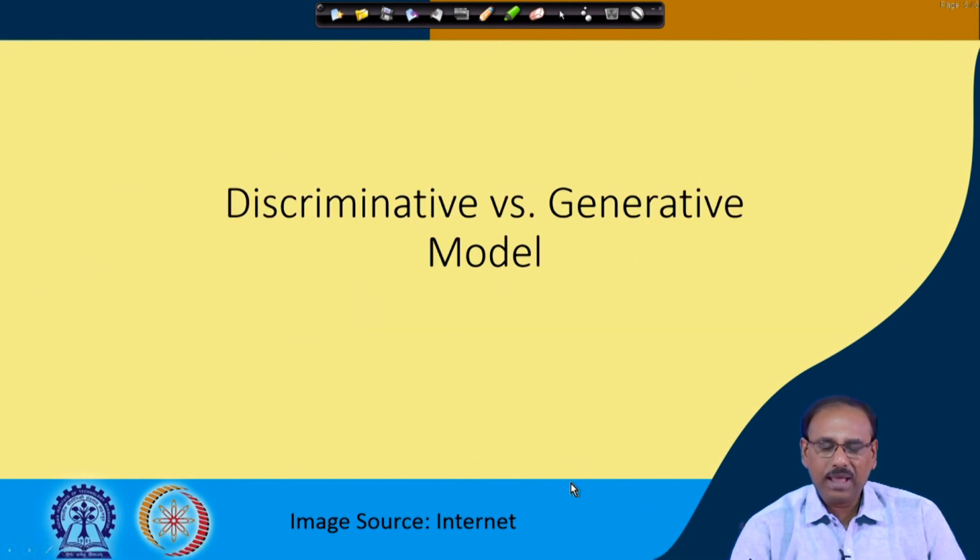Now, there are two types of deep learning algorithms. One is discriminative learning, one is generative learning. In discriminative learning, once you are shown a set of images or objects, you try to discriminate among those objects. That means, given the image of a dog, I try to say that it is a dog, it is not a cat.